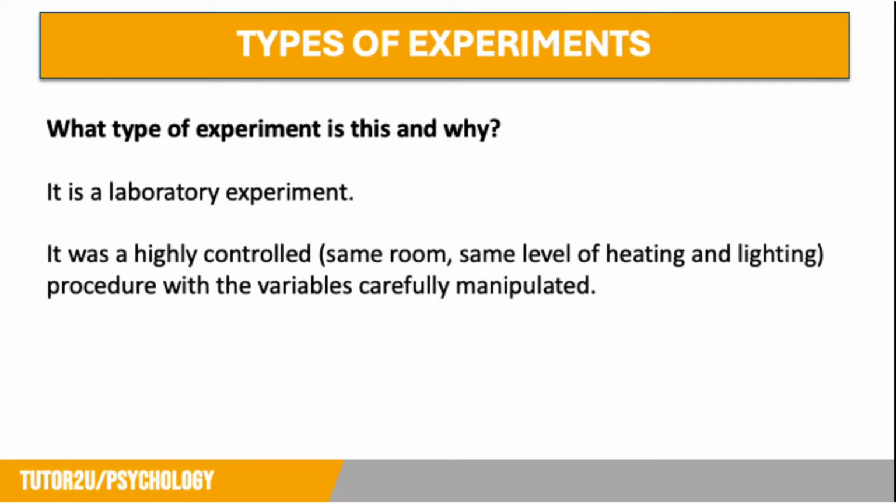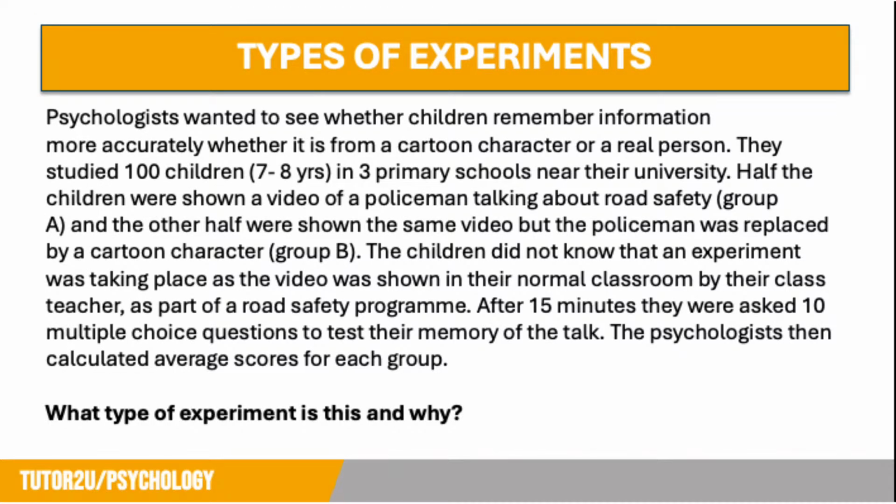So let's reveal our answer and justification. It is a lab experiment. You're quite right in saying it was highly controlled. But again, when we say highly controlled, give me examples. So Guest, well done, you said same room. It's also the same level of heating and lighting. They're also controls, don't forget. And obviously the variables have been carefully manipulated as well, which is what makes it a lab experiment. All right, so let's have a look at the next one then.